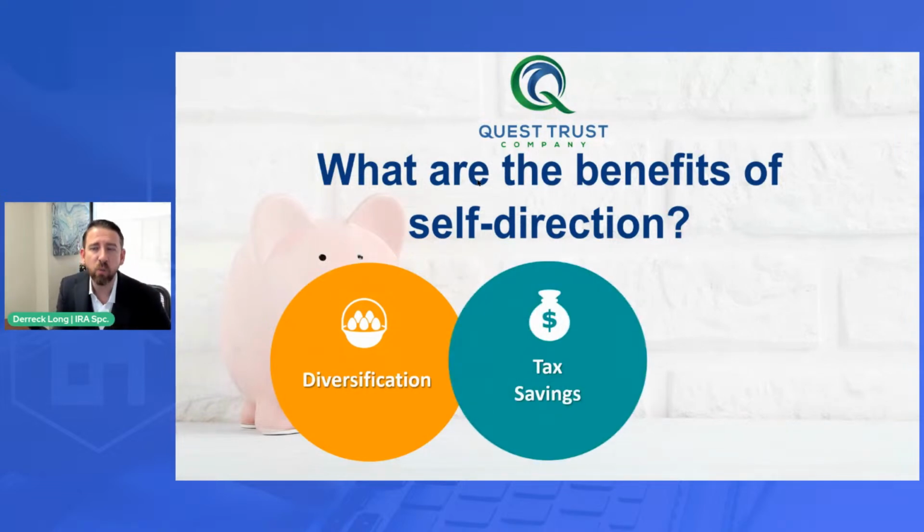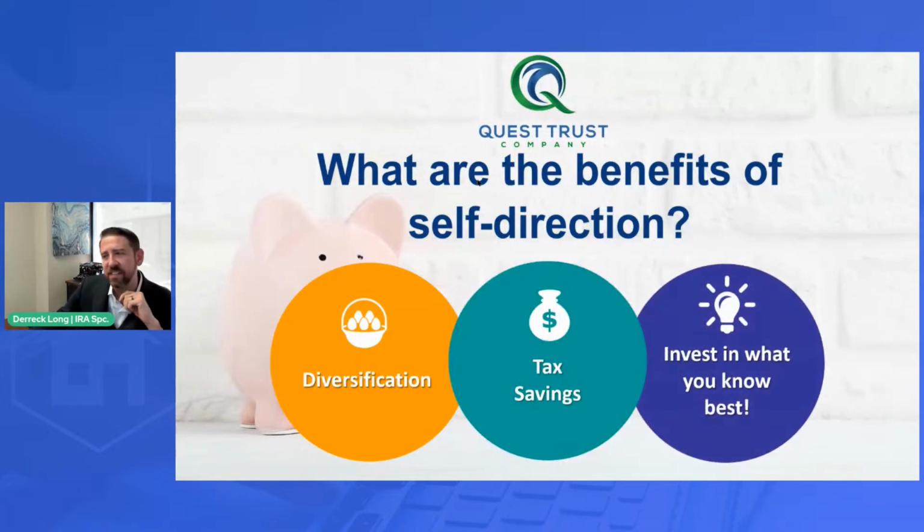The real reason to use a self-directed IRA, though, I think is for the tax savings. All of us out there, we are looking to do investments, and you should be doing everything you can to minimize that taxation the best you can. I love to give the example of I personally do a fix and flip, and I make $10,000 on a fix and flip. I don't really get to keep 10 grand. As a matter of fact, usually at least 20% goes to capital gains. So that means I'm really only going to make $8,000. But if I use my retirement account to do the exact same deal, I could have all of those earnings 100% tax-free. That's the real benefit.